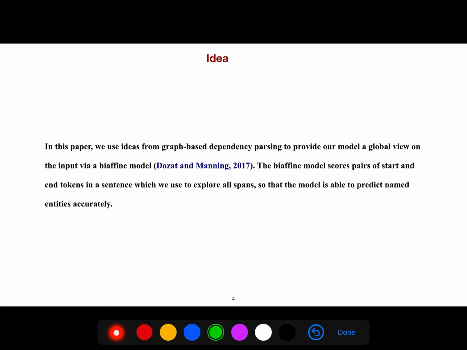So in that paper, they use ideas from graph-based dependency parsing to provide the model a global view on the input via a biaffine. And of course, Christopher Manning in 2017, I've explained this paper, explained this biaffine model that they used for dependency parsing, and now in this paper they used the same idea. The biaffine model scores pairs of start and end tokens.